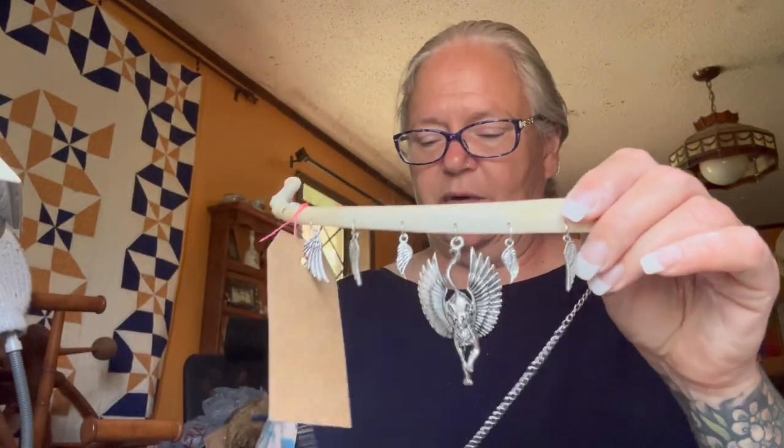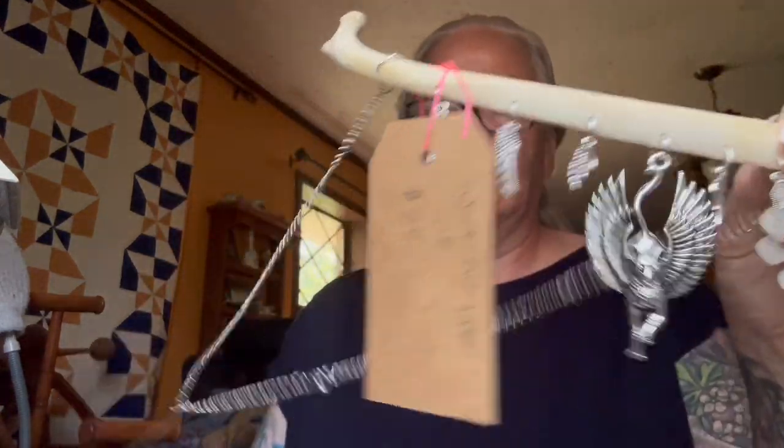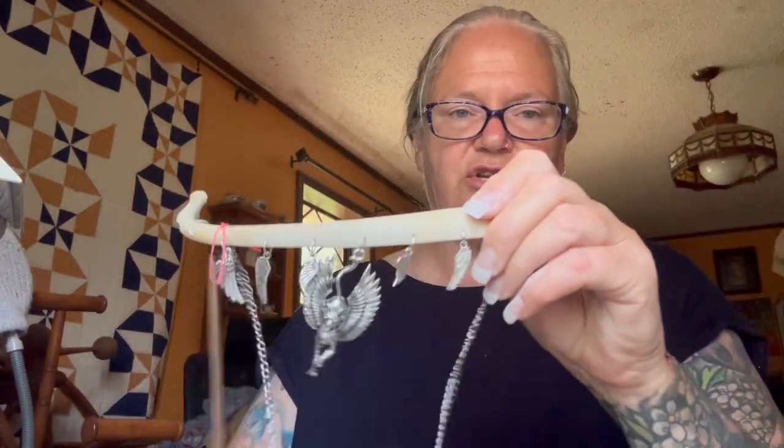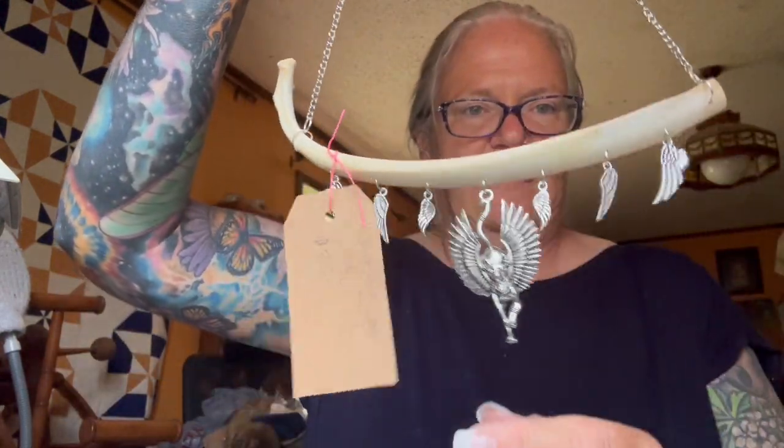Then this is a deer rib, okay, and I have drilled along it and put these charms. So I've got the Bastet charm on it, and then the different feather charms. So that's a deer rib bone. It would sit like that when you wore it.